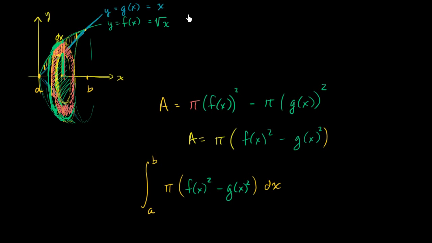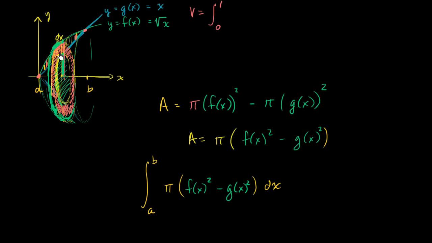So our volume, I'll do it up here, is going to be the integral. Well, what are the two intersection points? Once again, we could have defined the interval someplace else, like between there, and we would have gotten a different shape. But the points that we care about, the way we visualize it, is between x equals 0 and x equals 1. That's where these two things intersect. We saw that in the last video.